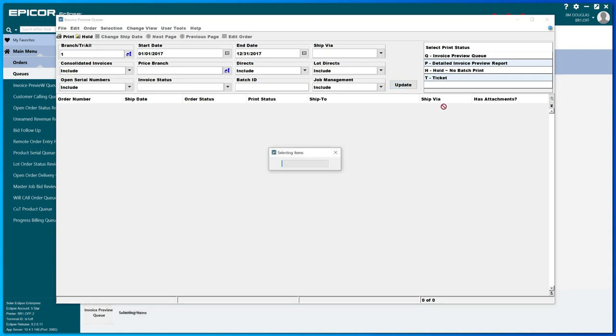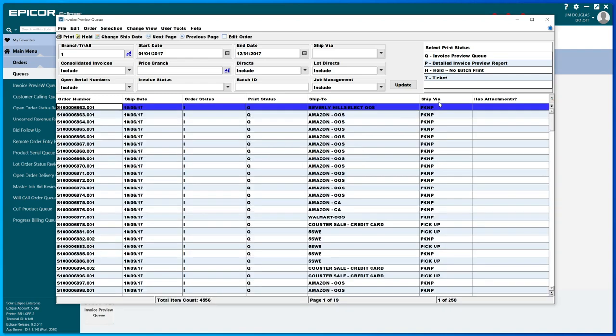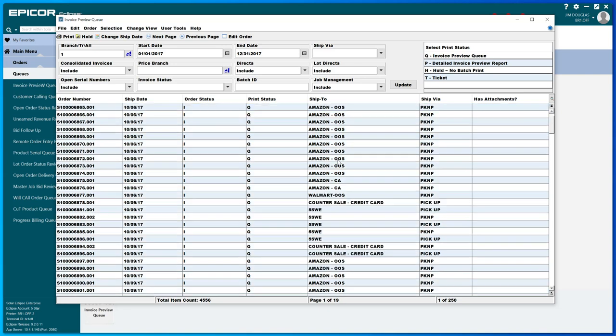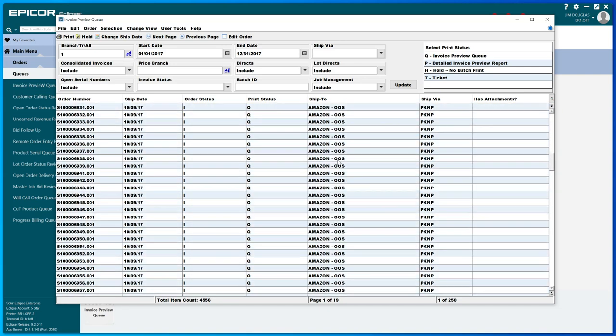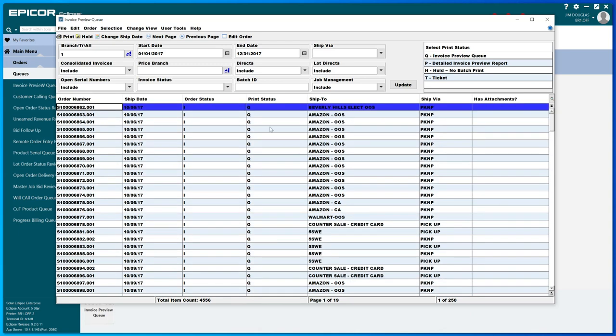And you got to do update for it to comb through the database and look for all these. And so here, going all the way back to 2017, I've done some cleanup already, but going back to day 1, there were a couple of accounts that we routinely use for online sales that are in the invoice preview queue, and they were never going to be printed because they were an online sale, in this case, through Amazon or something, or our own e-commerce site.